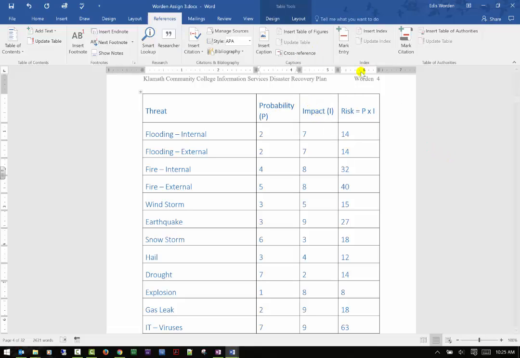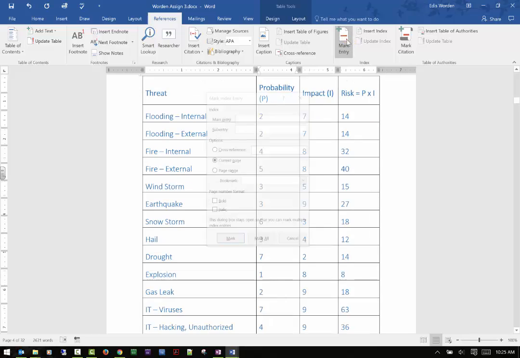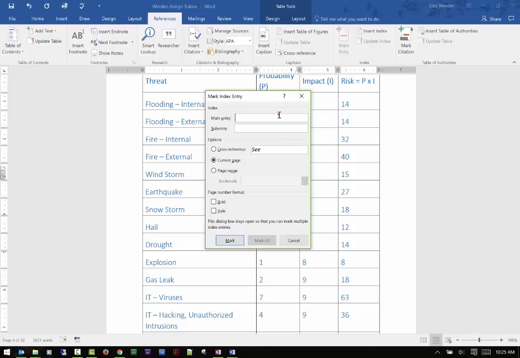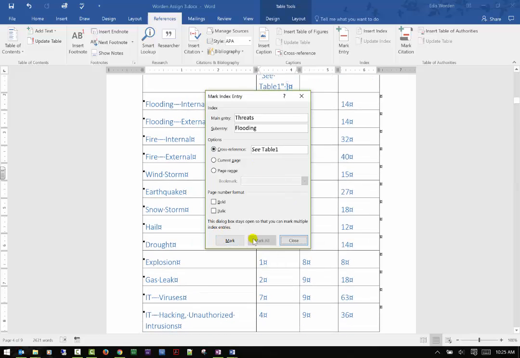Mark Entry: add selected text to the index. Threats, flooding, and see, cross-reference. So I can say, see, you know, Table 1, and then just do a mark here and close.